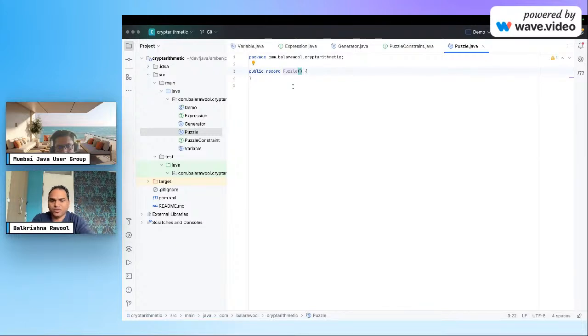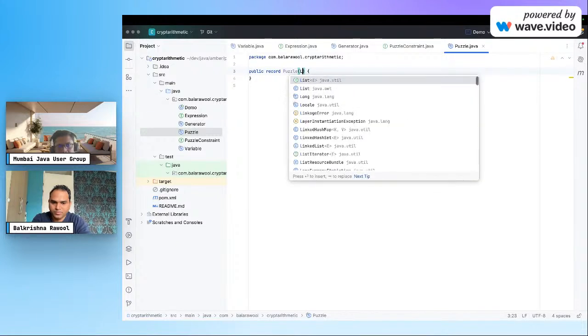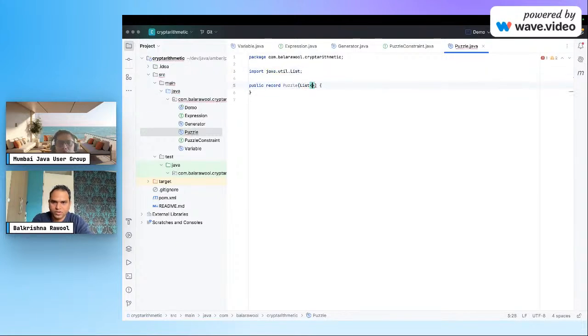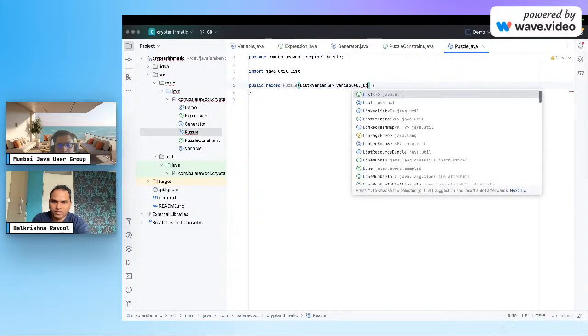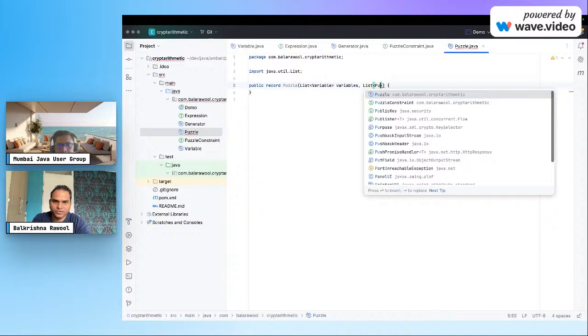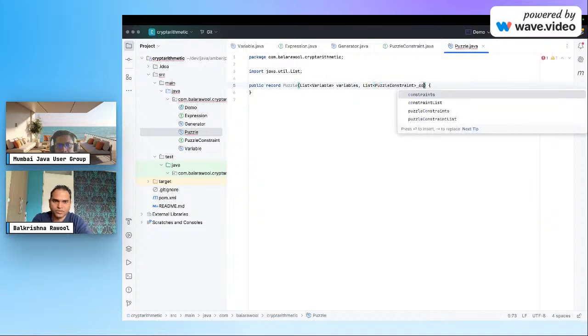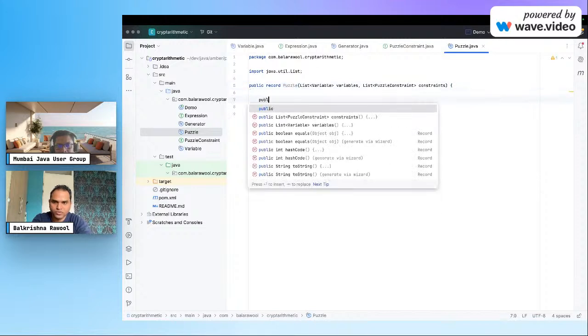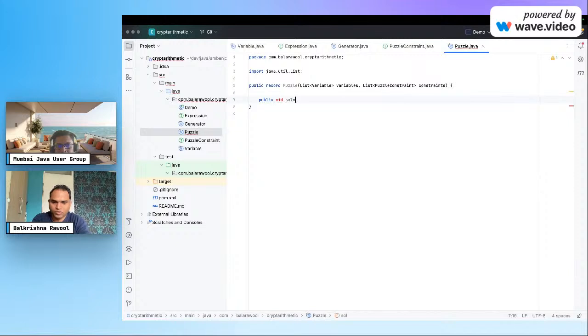And in constraint programming, what you have is a list of variables and a list of constraints. Let's call them constraints. And our puzzle is also a constraint programming puzzle. And when you have a puzzle, what do you do? You solve it. So that's what we will do. We will solve this puzzle by using this method, and let me implement this in a bit.